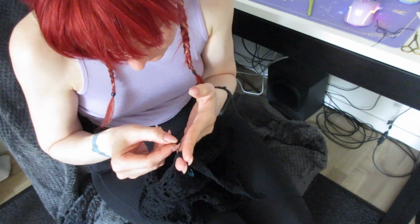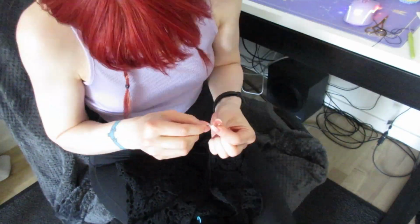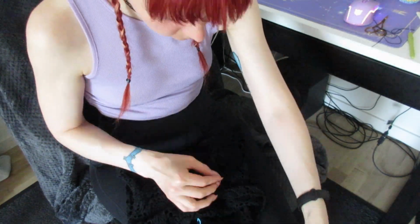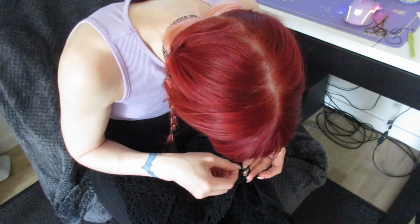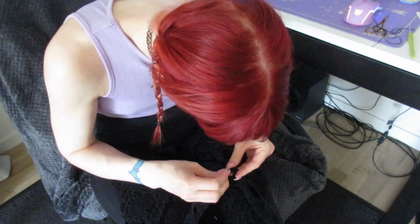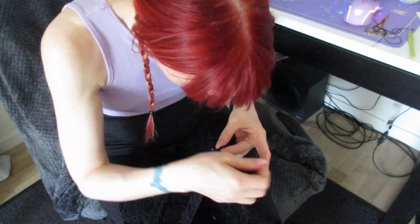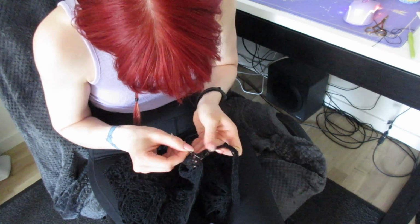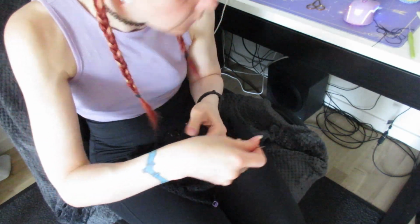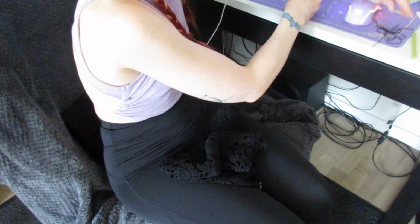I think that's the only thing I would change about it though, because looking at it today, which is probably 4 weeks after finishing it, or starting it rather, I think that is the one thing I would fix, because otherwise it looks really nice. I do like how it turned out in the end. Okay, I think this is finished now. I do think this is finished.